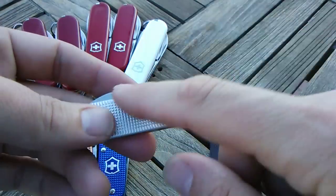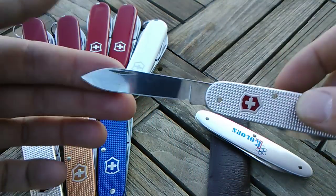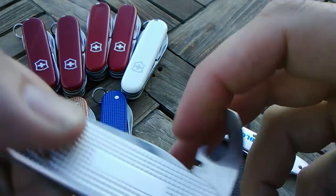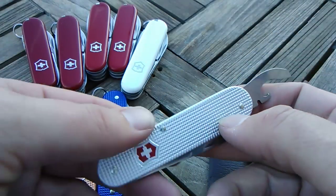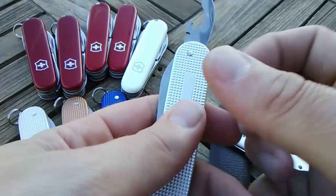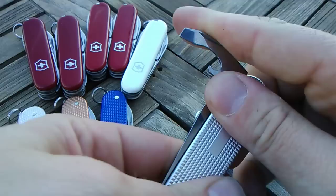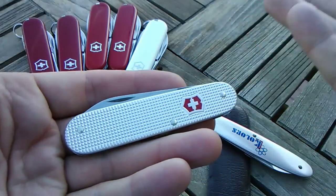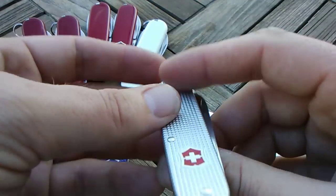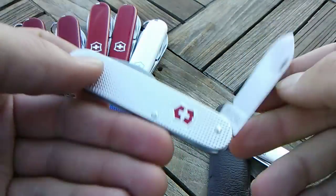The other one I've been carrying a lot is this Bantam — on slack days this thing is great. I've actually been carrying it in a wallet I'll tell you guys about after I've carried it a little bit more. It's great for the office. Pretty much everything I need. I'll have scissors at my desk in the office, so if I need them, this thing is great. Especially paired with a 58mm — then you'll have your scissors and file and stuff too, plus toothpick and tweezers. You really cover a lot of bases just carrying this and a 58.